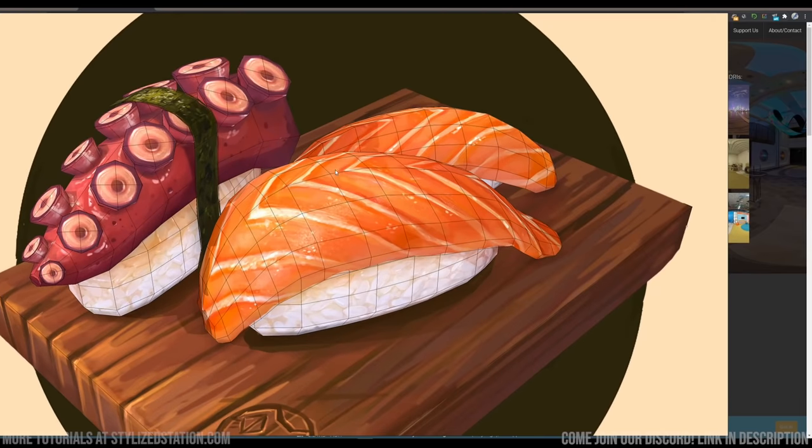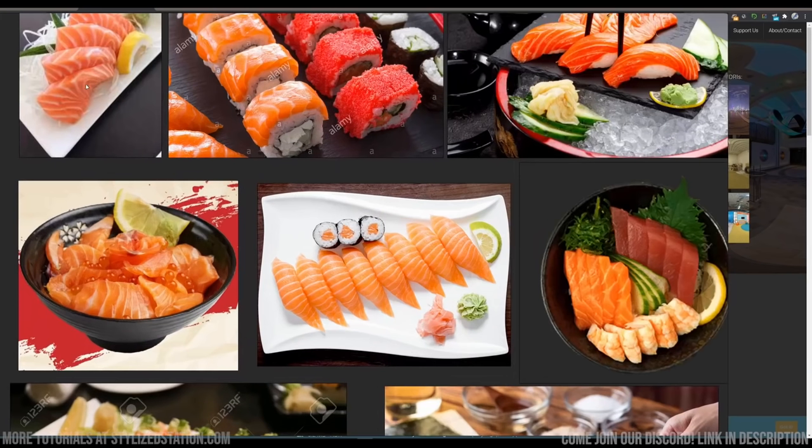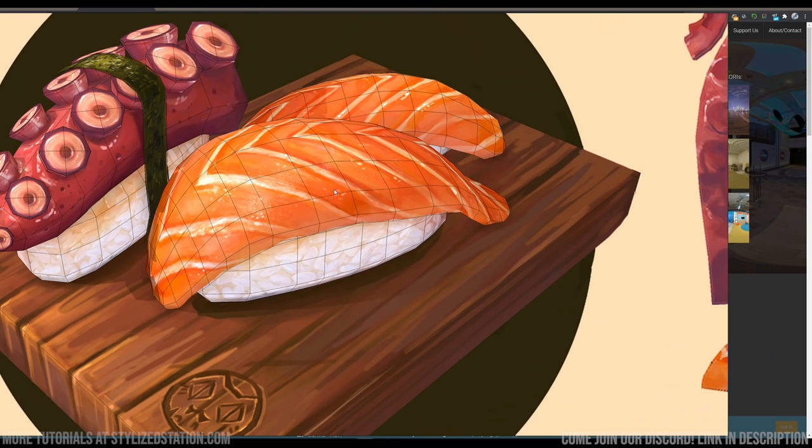The second thing is the big white lines, or white muscles, and sometimes they're a bit wavy. The next thing is Jasmine added a fake highlight on the salmon surface. It's like dots on the edge, and it's a bit stretched. The last thing is the surface isn't a flat color. It has darker and lighter color variation on every surface. So these are four main points that I want to apply to my textures.